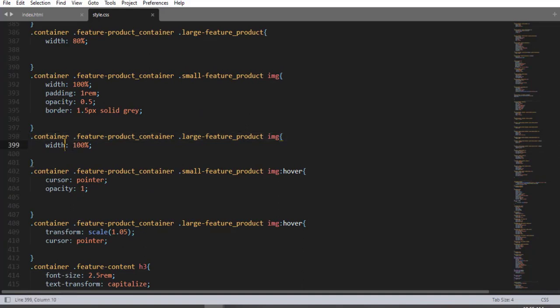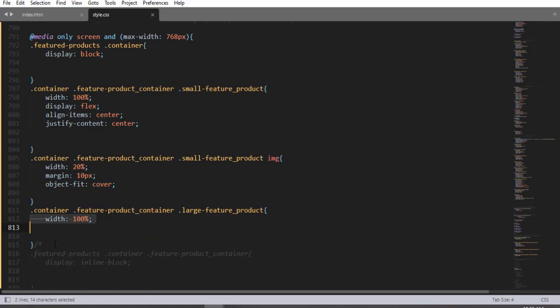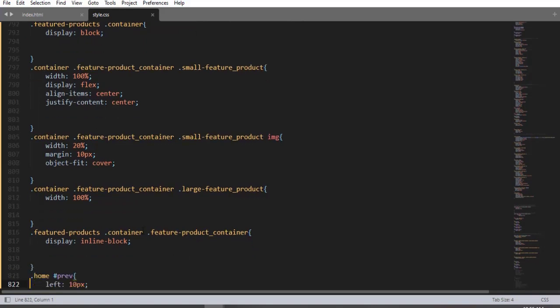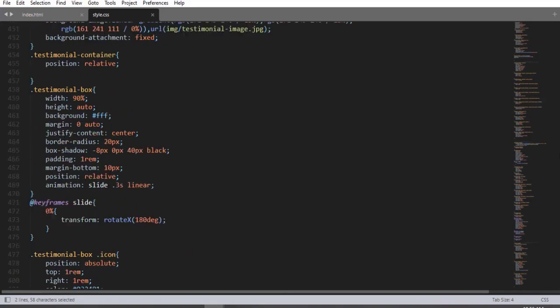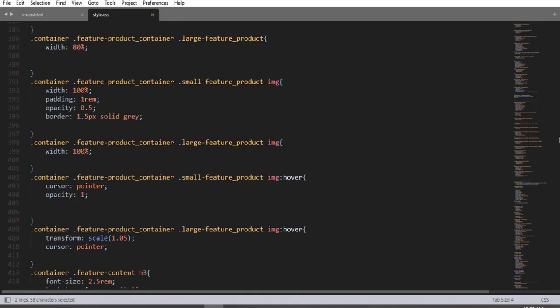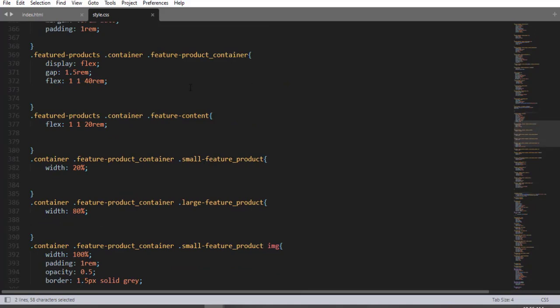We have this. The larger feature product, we have this with 100%, and we have this, the larger feature product with 80%, right? You see? So come over here, the larger feature product container, display inline-block.